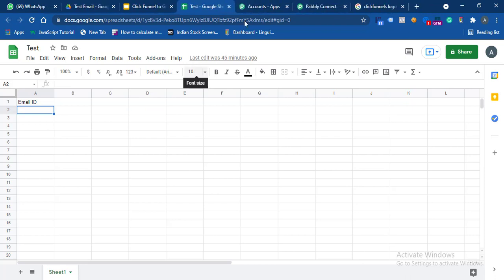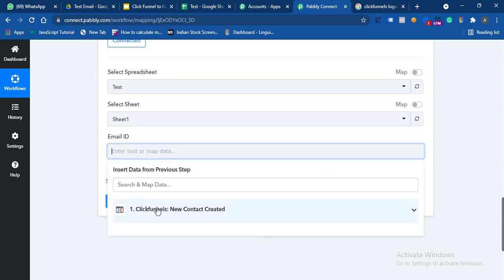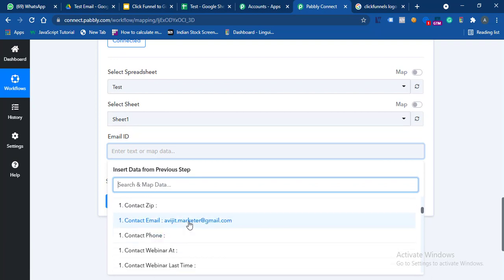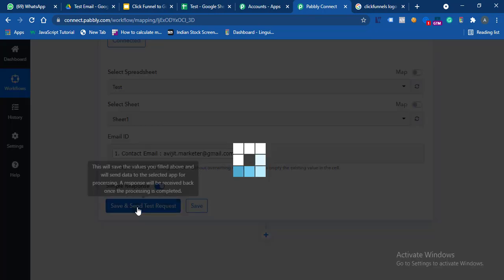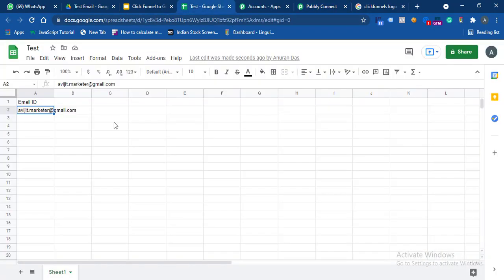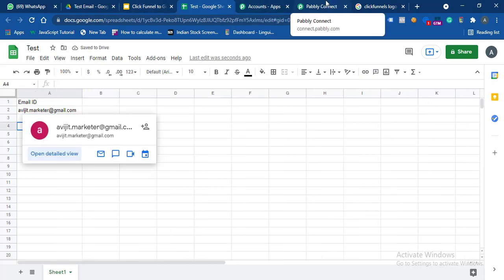Now Pabbly Connect has got the data, and I'll have to map this data. So I'm going to map the data from ClickFunnels, this contact email ID. The moment I do this, I'm going to save and send test request. Okay. Now you will see the data has been updated over here. So it's very clear how we have done the entire process.